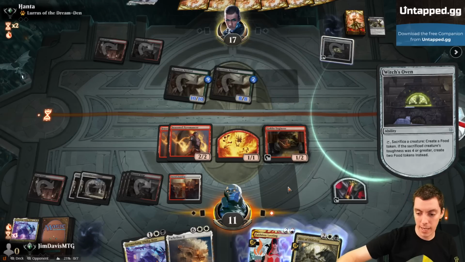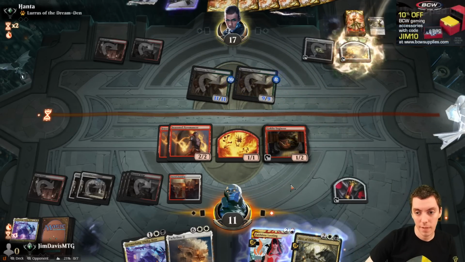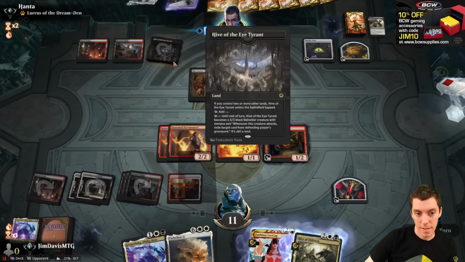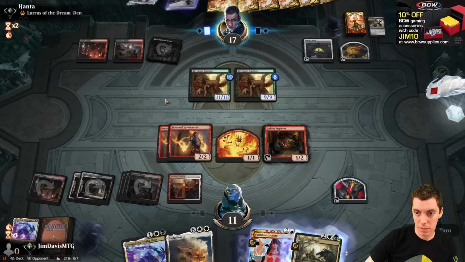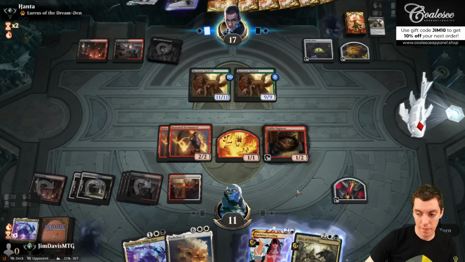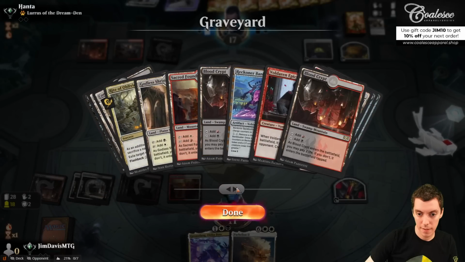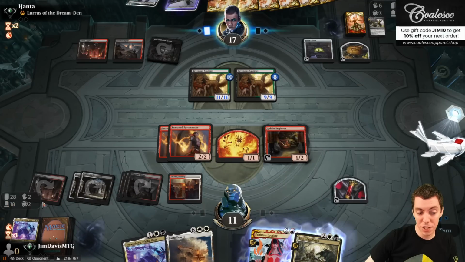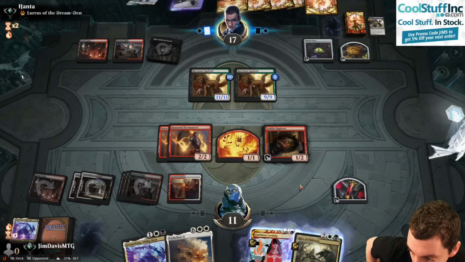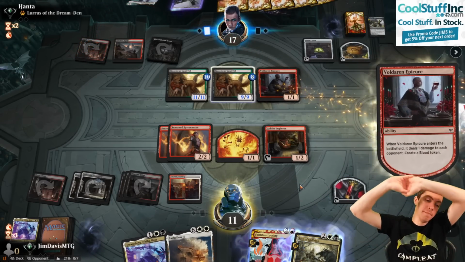Do the thing, yada, yada, yada. Play high with the Eye Tyrant. The engineer can return a blood fountain, which is pretty cool. That is pretty cool. Epicure, yep.